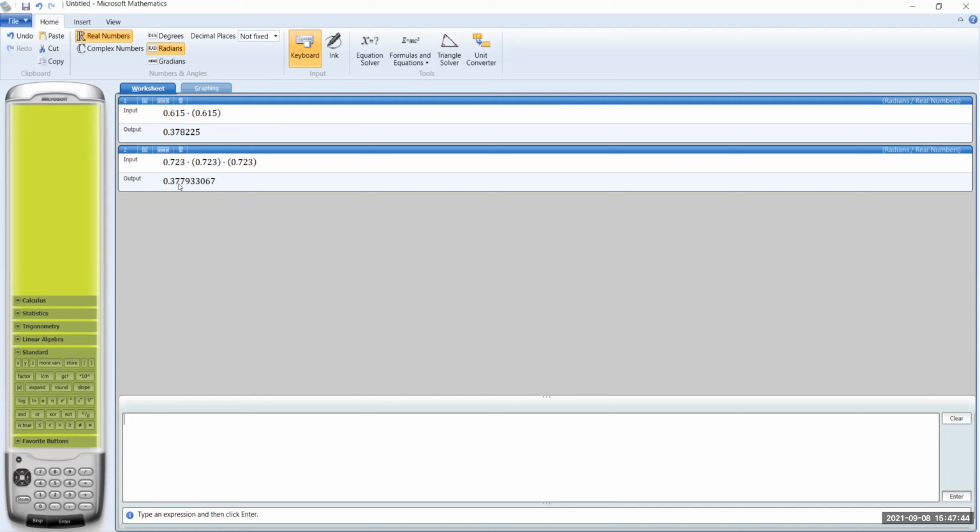The same thing in here. I have 3 significant figures, so I need 3 significant figures, but I have to look at this number. I don't care about the others after it. I care only about this number. Is this number 5 or more? It is 5 or more, actually. Since that's the case, then I have to round it up and make this one an 8 instead. So it's going to be 0.378.